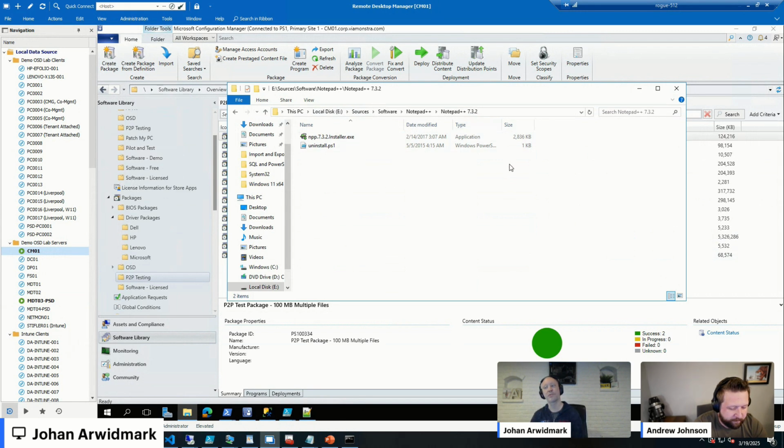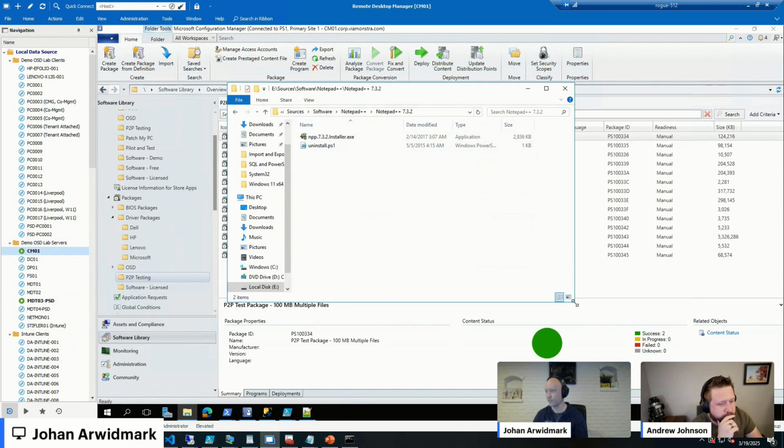I would like to install it, but I want to install it as a package because maybe I want to run it as a sequence, or I maybe just want to download content. And packages are really fast for that purpose. Otherwise, you would normally use an application model app. But if you do a ton of them in a sequence, packages are faster and more reliable. So I have a source with some stuff.